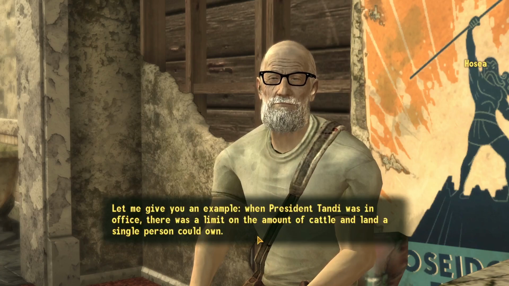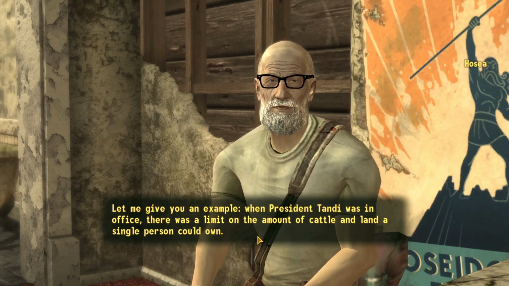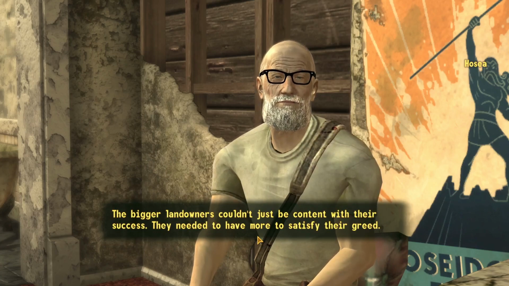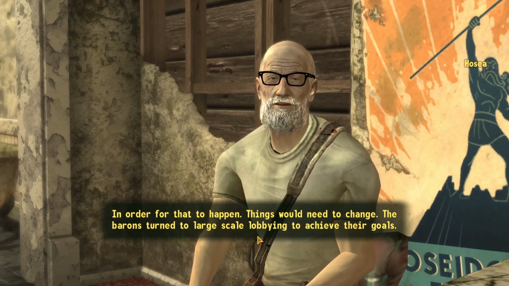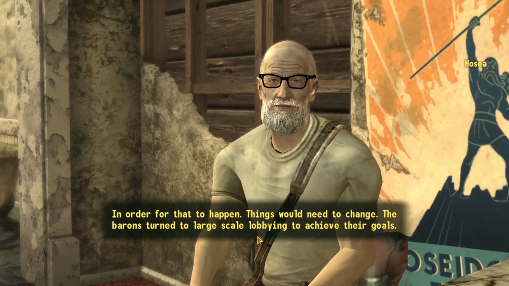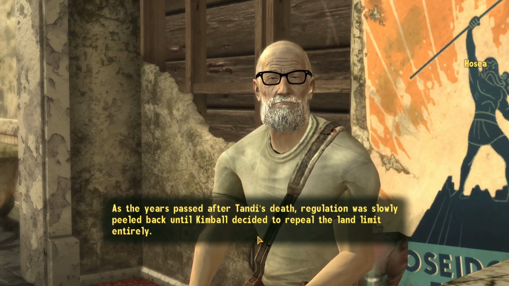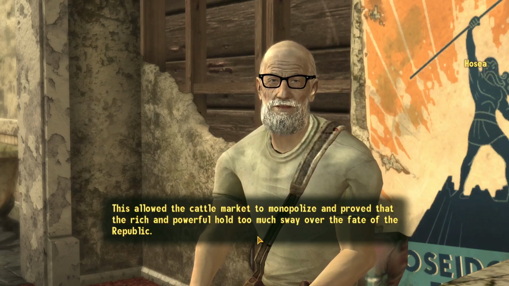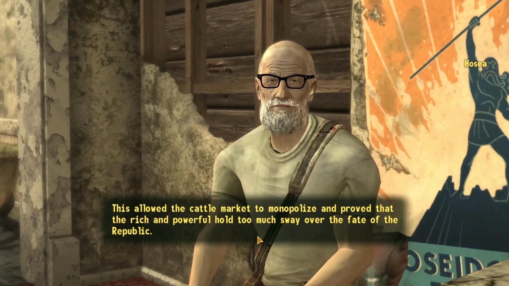Let me give you an example. When President Tandy was in office, there was a limit on the amount of cattle and land a single person could own. The bigger landowners couldn't just be content with their success. They needed to have more to satisfy their greed. In order for that to happen, things would need to change. The barons turned to large-scale lobbying to achieve their goals. As the years passed after Tandy's death, regulation was slowly peeled back until Kimball decided to repeal the land limit entirely. This allowed the cattle market to monopolize and prove that the rich and powerful hold too much sway over the fate of the Republic.